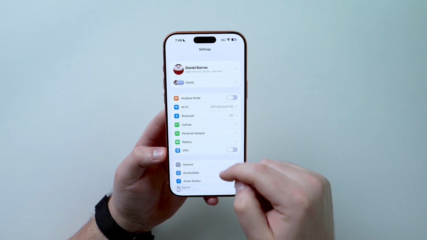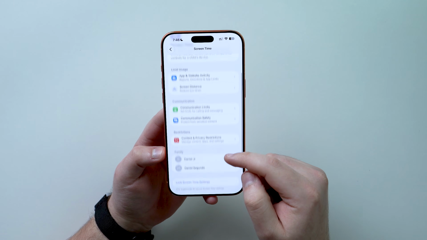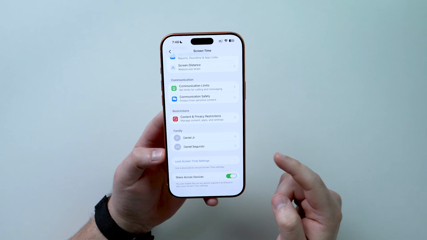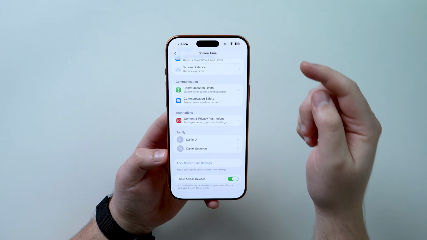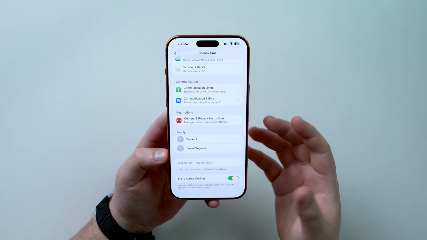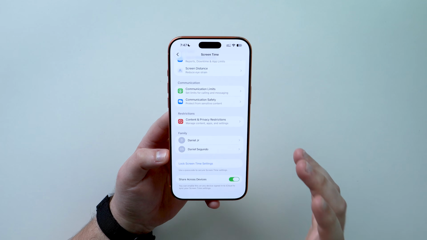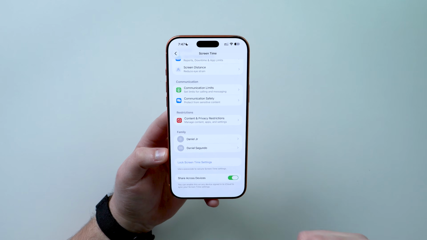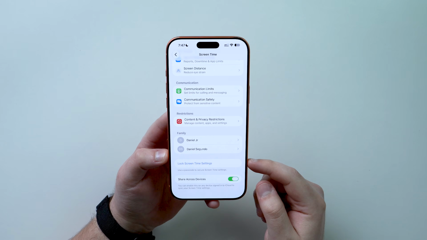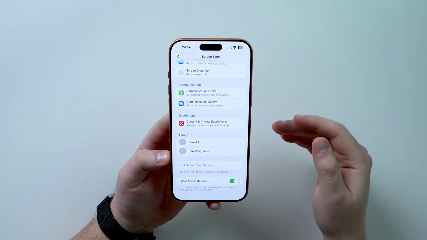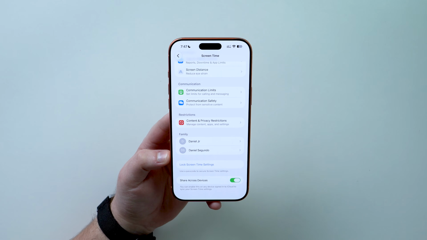We're going to scroll down, keep scrolling until we get to screen time, and then we're going to scroll all the way down until we get to lock screen time settings. And the whole idea here is we're going to actually use screen time, the native Apple feature, to create limitations and to actually block access to a bunch of different things. And in order to make it super safe, we're going to actually create an alternative secondary password just to create a wall preventing anyone from having access to the most important data on our iPhone.